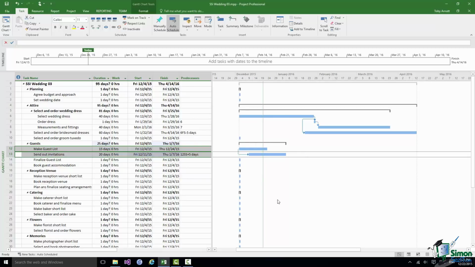We need to allow time for people to respond to invitations. As usual, quite a controversial subject, how long you would give people to respond to an invitation. But probably a figure of something like 2 or 3 weeks. So you're going to start sending out invitations on a particular date, and then over a period of time you'll send out some more and you'll start to get replies back. But in reality, you can't really finalize the guest list until you've received all of the responses to the invitations.